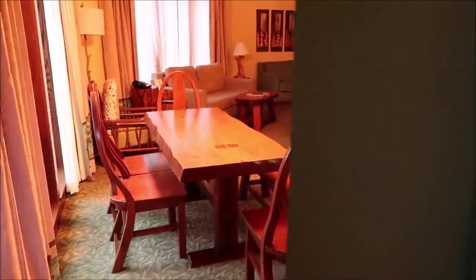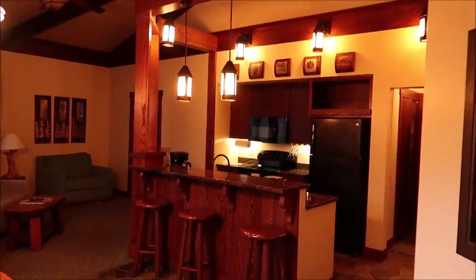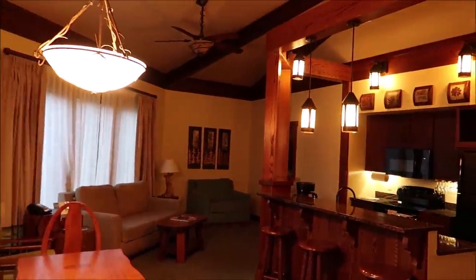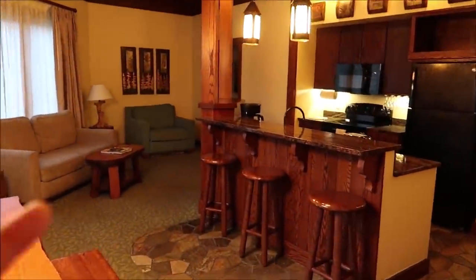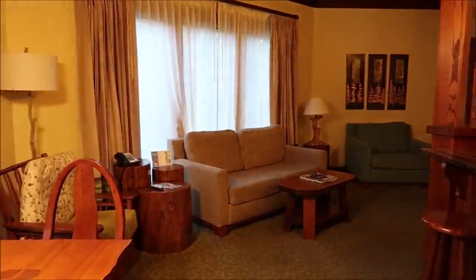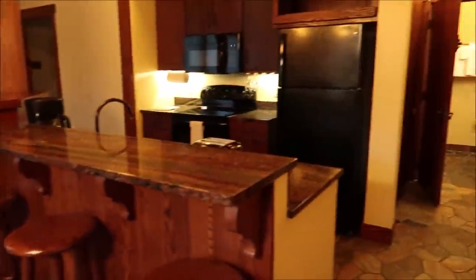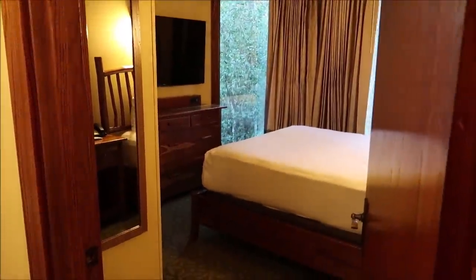Here we are. Look at this. I love it in here, and I can't wait to actually decorate it for Christmas. We're gonna hang up Christmas lights. Look at the high ceilings up there. There are three bedrooms in this treehouse, and it is absolutely amazing. I love all the furniture. Right over here, you got the first bedroom, and this one I think is the one with bunk beds. Oh yeah. And then we've got another bedroom right here.